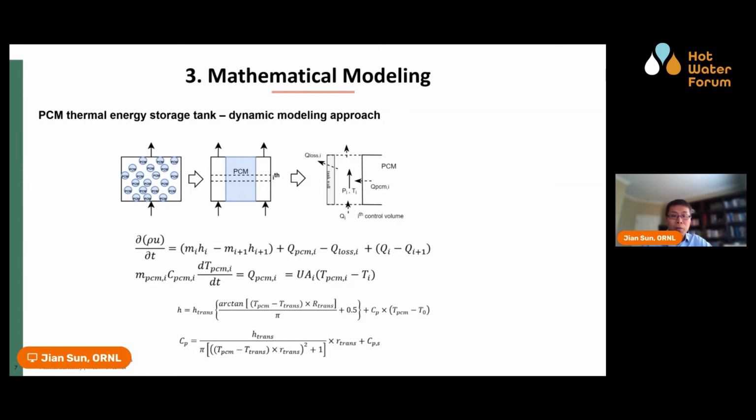The phase changing material can store a large amount of latent heat in a relatively small temperature range. The enthalpy goes through a rapid increase during the melting process. In this case, the enthalpy of the phase change material is calculated using the arctangent method, because this method describes the enthalpy as a continuous and smooth function, which is favorable to dynamic simulation.